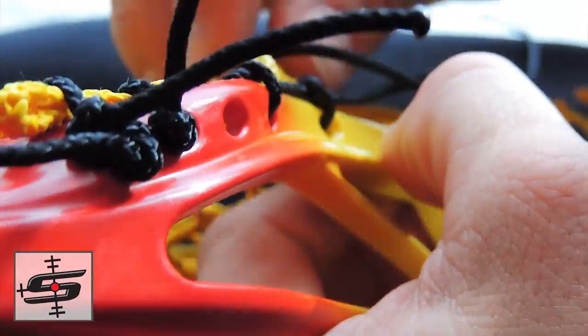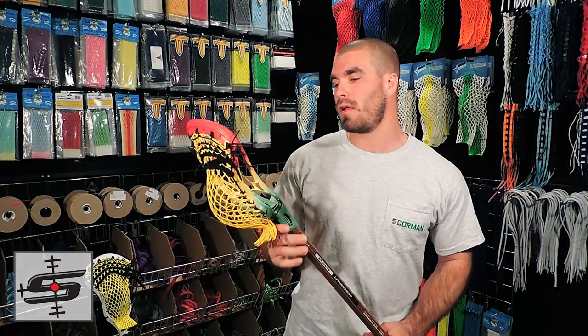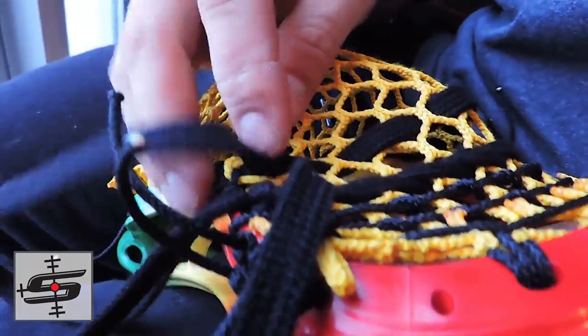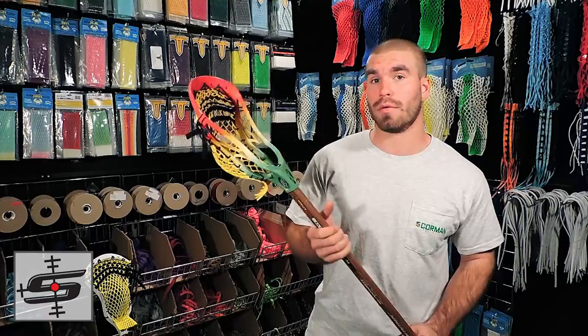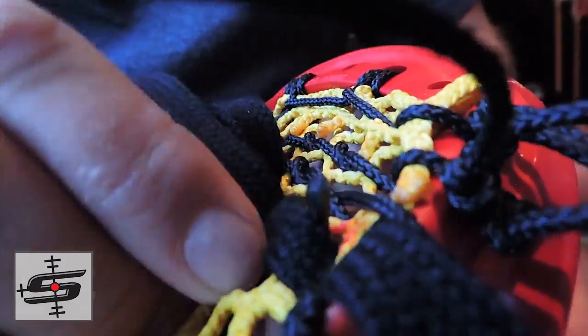We're going to start off with the 2X. Just to recap, put this in an EVO-X with a nice Rasta dye on it. First impressions — it is softer than the 1X. It's different but still hard. Played about a half hour to 45 minutes of wall ball with it, and a thing that I like the most is it didn't fade in color. That's something I would really look for when choosing a colored mesh. Consistent as usual with the String King products.